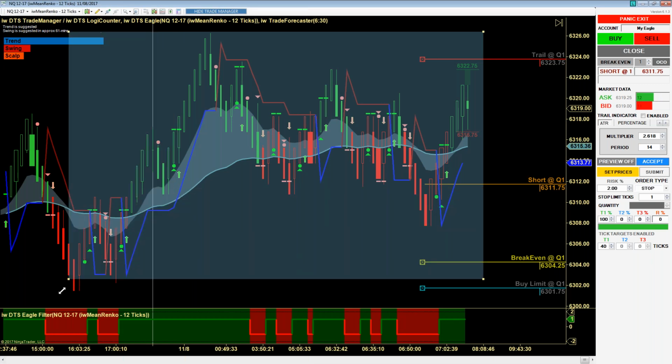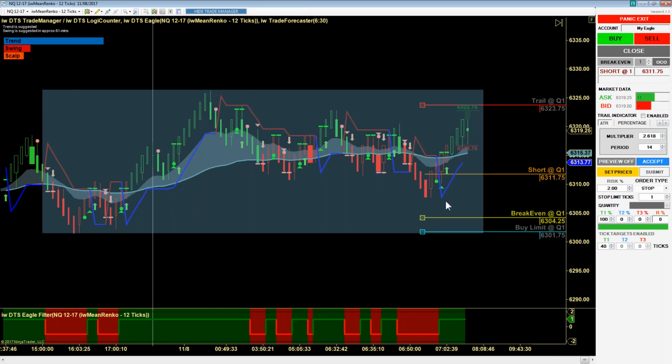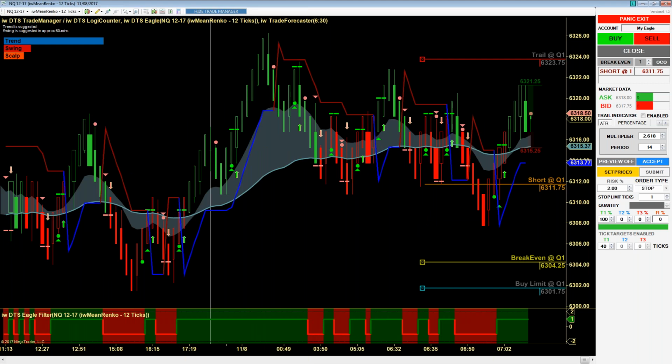And on the bigger scheme of things, it's the same. If the market is going to continue higher, we got to let it break, we got to let it retest, and then we look for the opportunities. If the market's trading lower, we got to let it break, we got to let it retest, and then we look for the bigger selling opportunity or the more probable selling opportunity. And I get it, you know, I get it. As traders, we're always looking for the best price to get in at.